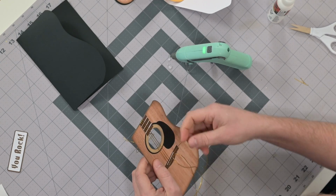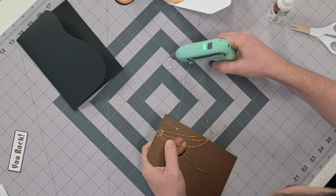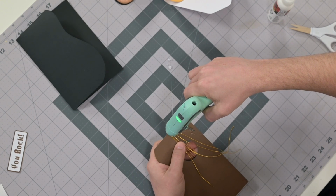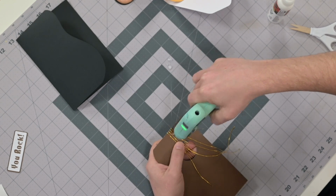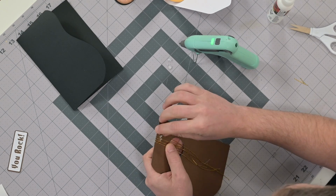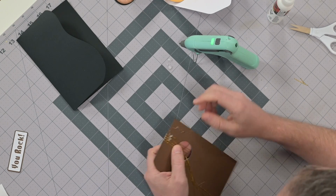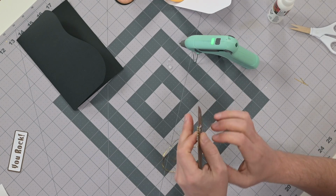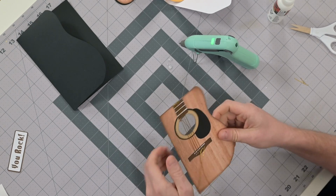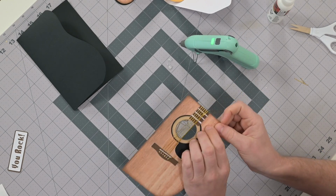Grab the next one, bring it up right over that little notch. It was a good little idea to add that. And you can go a little heavier with the glue, not a big deal. Again, no one's gonna see this part, and we're gonna use some foam squares to add some dimension to this part. Okay, be patient. Patience, patience, patience. There we go. A couple more. And that looks really nice.